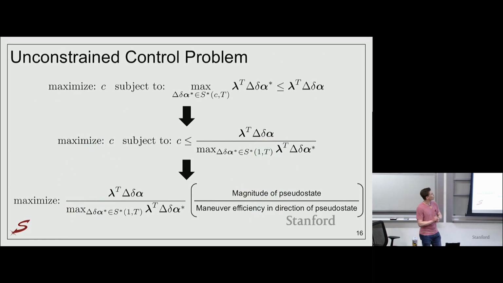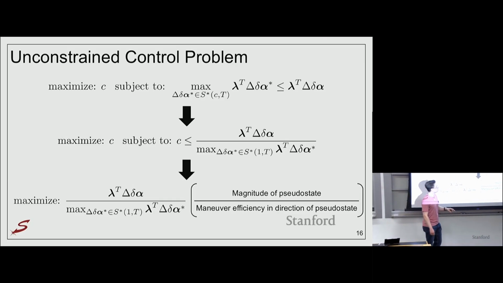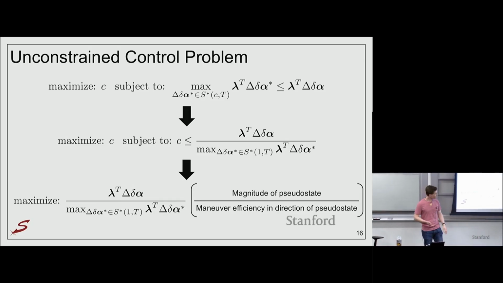Okay, so we have this now easier to solve control problem. Well, how about we make it even easier to solve? Let's make it an unconstrained control problem. Remember that the reachable set scales linearly, so this cost C here can just be popped out, and we can consider a set of unitary cost. Now all we're doing is maximizing this cost C subject to C being less than this fraction. Well, that's just maximizing this fraction. So now we can maximize and have a linear fractional program here that is completely unconstrained.